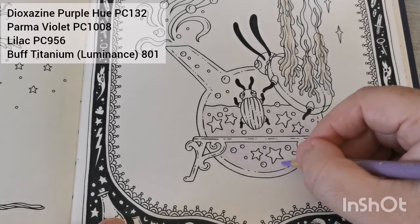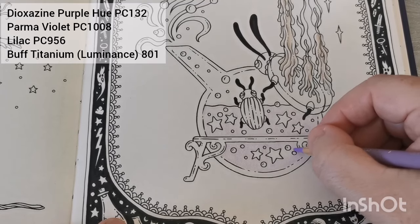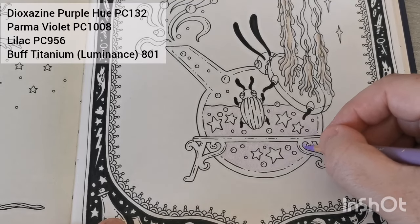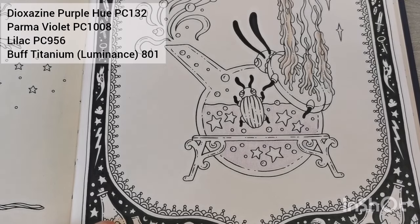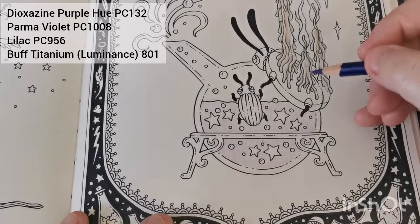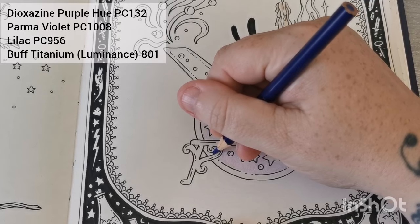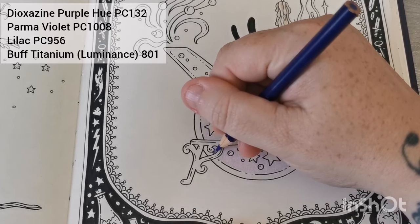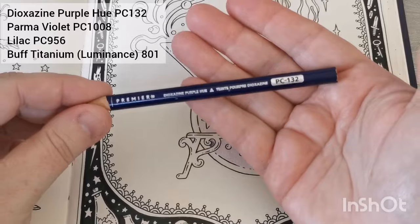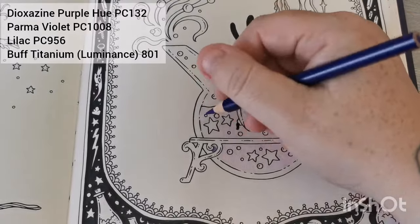Such a pretty colour. I know that some of these colours I think are discontinued and Prismacolor have replaced them with something different. Now I don't have the new colours, I'm just using sort of what I have in my arsenal at the moment. But if you're not sure what the new colours are, then I can try and find out for you, if that's something you're interested in. So all I'm doing now is going in with the dioxazine purple hue, which is PC132. Again, all the information will be up here on the screen for you.